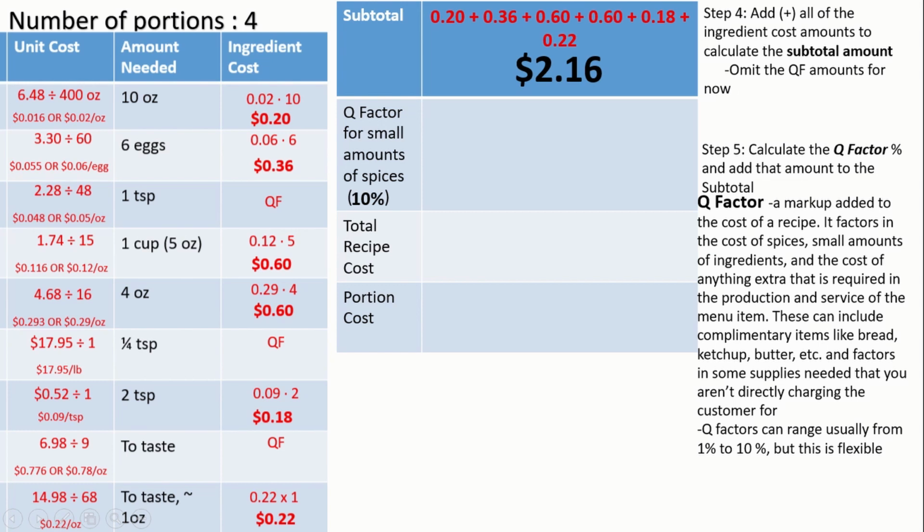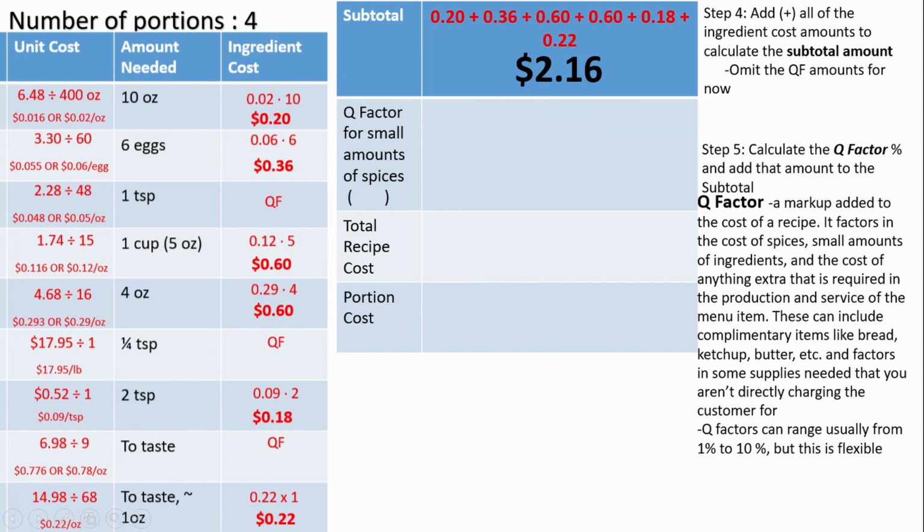But let's say, for example, just for a moment, that we worked with a 10% Q factor. So what we would do is calculate 10% of our subtotal. We would take $2.16 and multiply that by 1/10 or 10/100ths, which would be 10%. So our Q factor would be, and again, if we were to go with ProStart and go to the third decimal place, we would have 216 thousandths of a dollar. If we were to go with 5%, we would take the subtotal amount, multiply it by 0.05 or 5/100ths, which is 5% as a decimal, and we would get about 10 cents or 108 thousandths of a dollar.